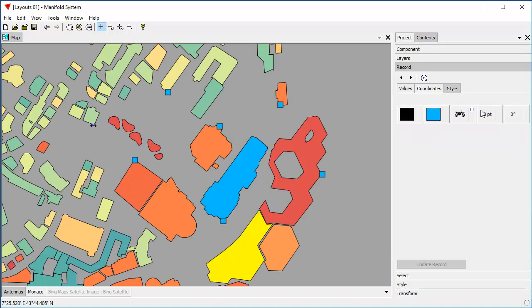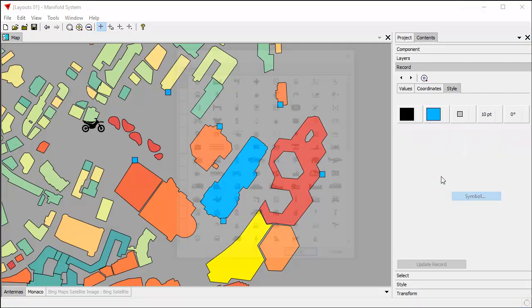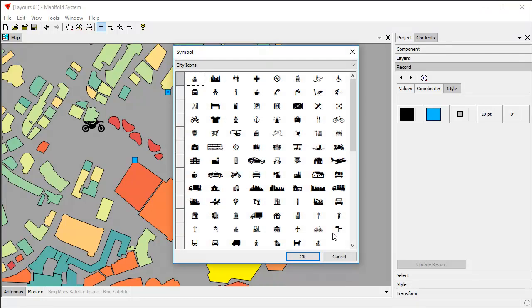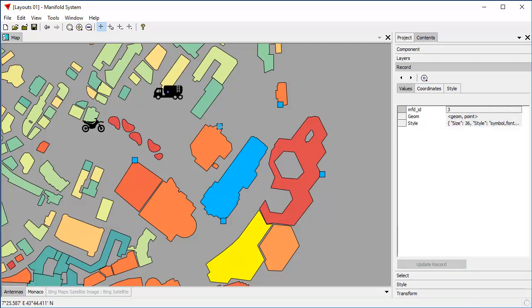And let's make that a bigger display. Let's make it 36 points in size. Let's make it a nice large motorcycle. And now here, let's change this one to something else. Oh, let's make it a truck. Trucks are cool. And also we need to change the size on that, because we're now doing per object style. We're applying the formatting that's in this style tab for this particular record to only that record, and that record only.